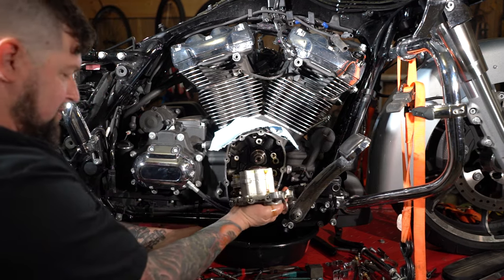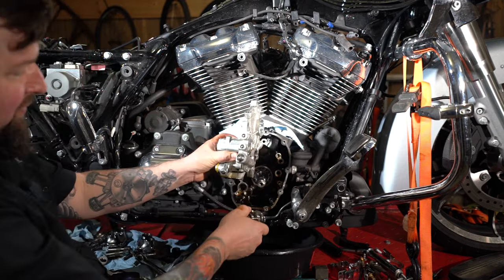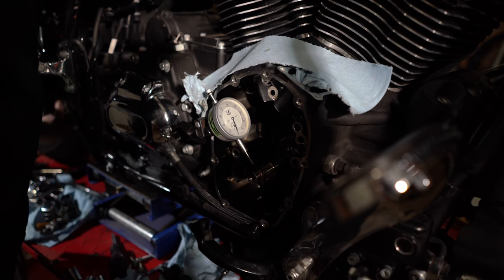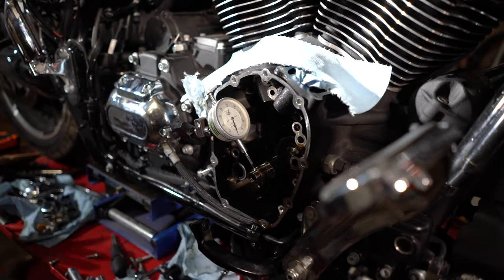There's your oil pump. And we're dribbling out of the floor. And then here is your camshaft. Give it a few minutes, let all the oil drain out of this, or it'll end up in your shoe. Is that full rotation? Oh yeah. We are within a half a thou. That is a nice straight crankshaft.